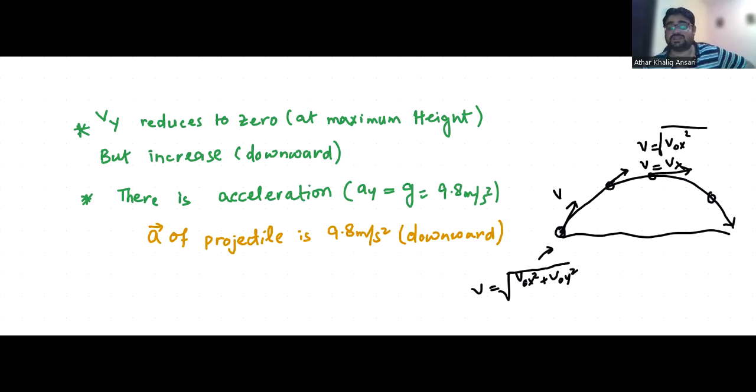So total velocity is also minimum at this point, because its vertical component is 0, and it's maximum at the starting point and before hitting. But if the object is going down, say you throw it upward from some building, then when it is at the same level of the building, its velocity will be the same. But as it approaches downward, the velocity vertically decreases, and it will go to zero.